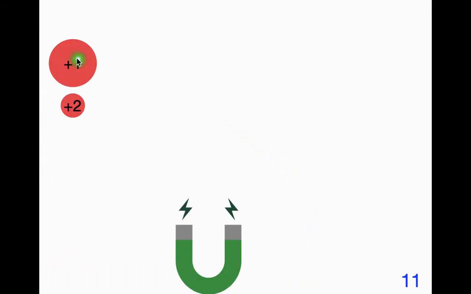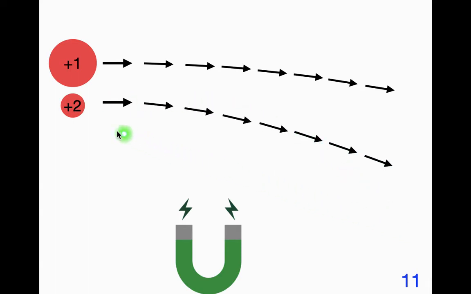So let's look at an example here. Imagine that you have two particles moving in a straight line. How will they be affected by a magnetic field? Well, the first one is larger, so more massive, and has a smaller charge. The second one is smaller, but has a larger charge. So the first one, as it goes through the magnetic field, will be deflected, in this case, towards the magnetic field. But the smaller one is going to be deflected even more so, because it's easier to deflect something the smaller it is. And also it's easier to deflect something the greater the charge is. So either the greater charge or the smaller mass would cause it to be deflected more.